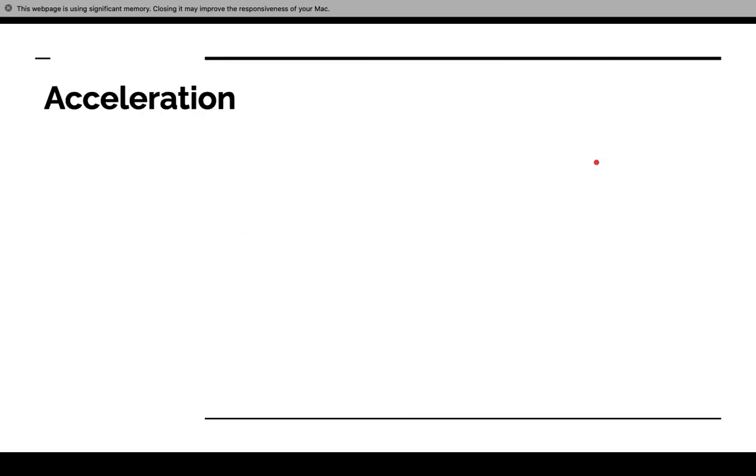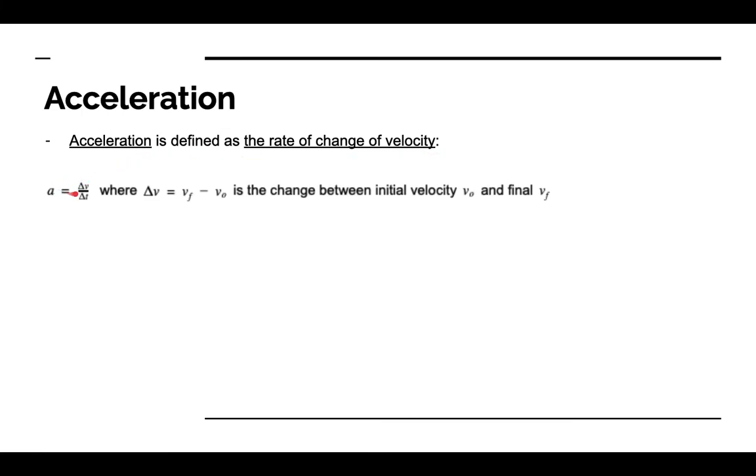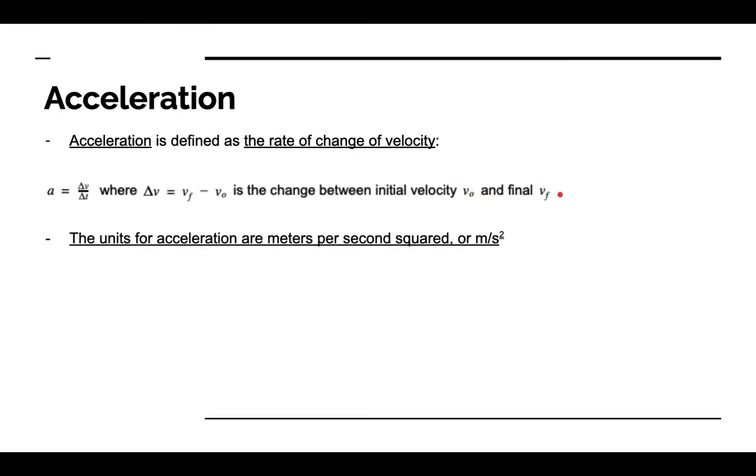So lastly, we look at acceleration. And let me remove this little guy right here. So acceleration is defined as the rate of change of velocity. So acceleration is the change of velocity divided by change in time. So our change of velocity is our final velocity minus our initial velocity. Initial velocity is represented by v naught, naught being the little o letter, and vf is the final velocity. The units for acceleration are meters per second squared, as represented in mathematical notation. The idea is that velocity is in units of meters per second and time is in seconds, so the seconds in the denominator multiplies to give us seconds squared.